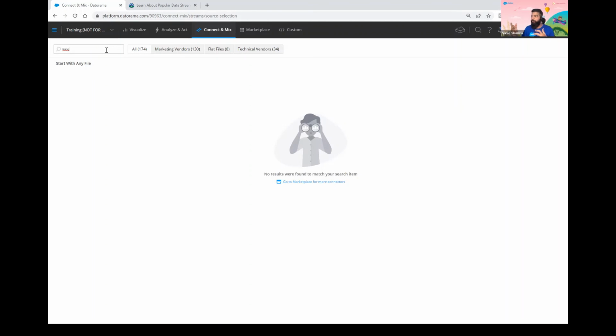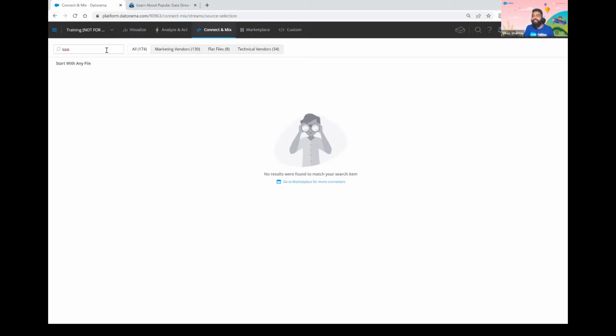Now there is one more option, which is an advanced option. Let's say an out of the box connector is not available. Your system does not have the capability to export the data in Excel, or you do not want to export the data into Excel due to some data security reasons.